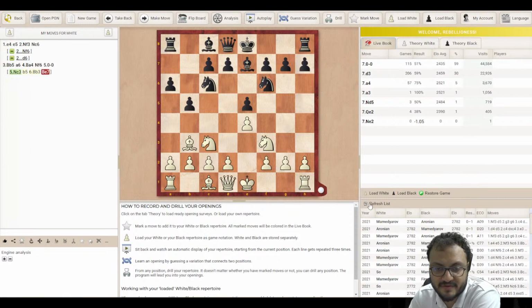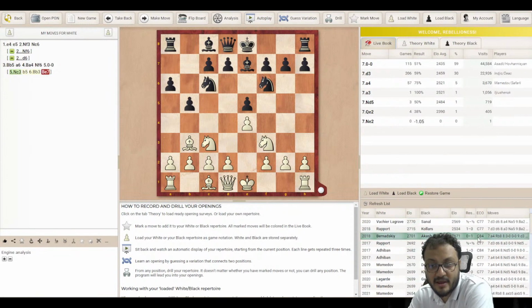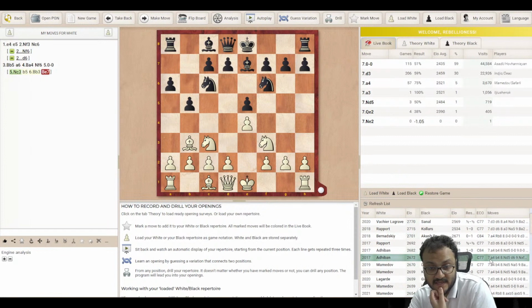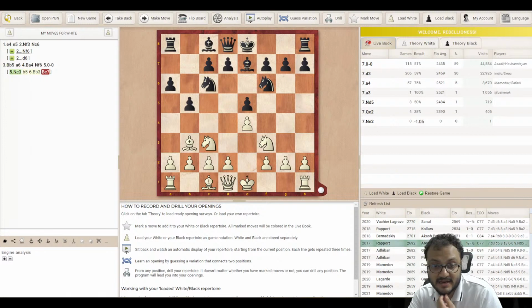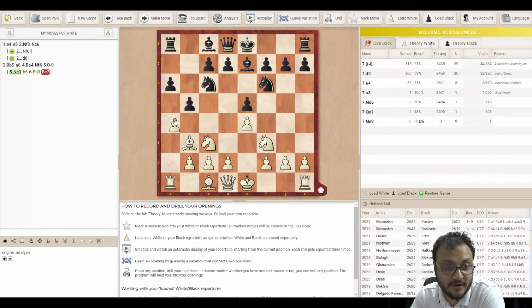We can also refresh the list here to see if there are any good games. Elo White, who has played this. MVL has played D3, Bernardsky, Rapport, Adiban. Oh, Adiban. Adiban has played 2 games. A4 always. Oh, let's go for Adiban line. How about that? So A4, okay.